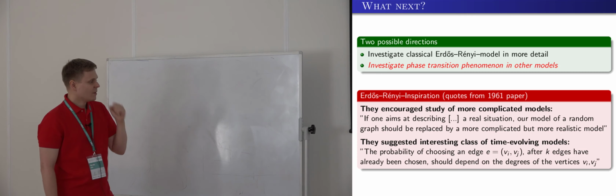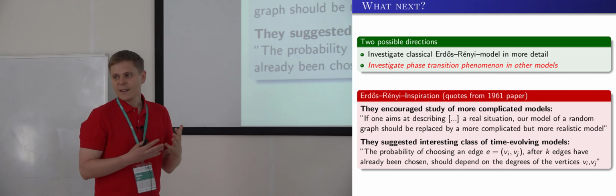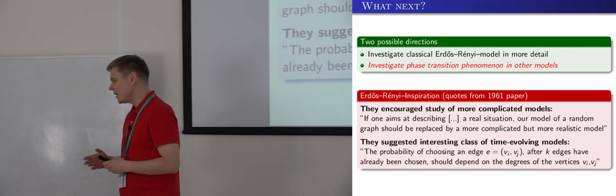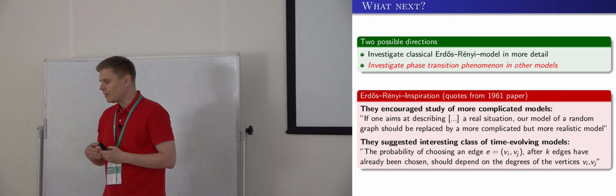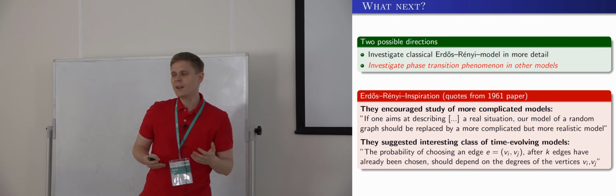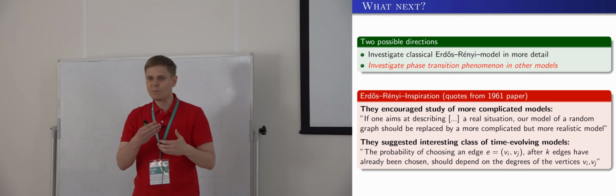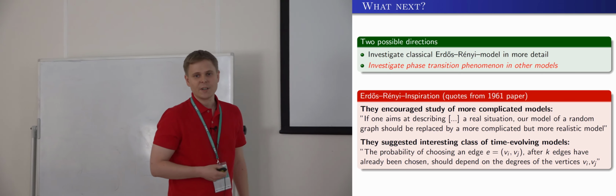Furthermore, and this is what I like a lot here, they already put forward the idea, let's not just look at static random graph models. So what I mean by a static model is that, well, you tell me, please give me the random graph, and I present it to you in one go. But they emphasize the idea, let's look at time evolving random graphs, so graphs that build up sequentially over time.